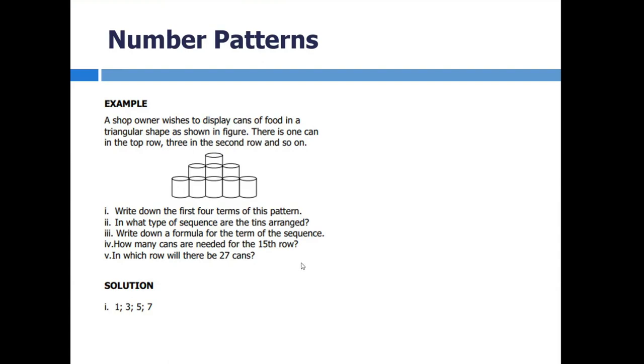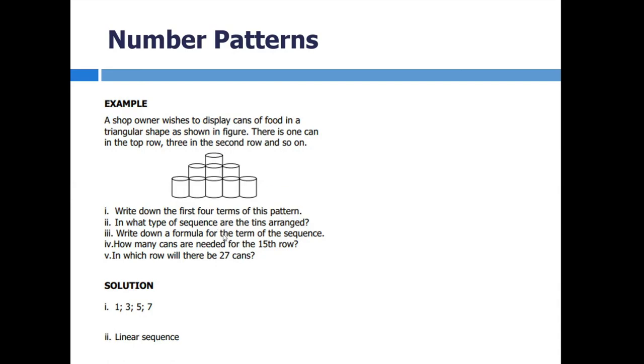So remember what I said? The only way for you to say what type of sequence it is, is to check: do I have a constant difference here? Looking at this, do we have a constant difference? Yes. What is it? 2. So what type of sequence? It's a linear pattern or a linear sequence. Thank you. So you need to check, don't just rush. You need to check what is happening between T2 and T1, and T3 and T2. The moment you see a constant difference, perfect, you can call it linear.